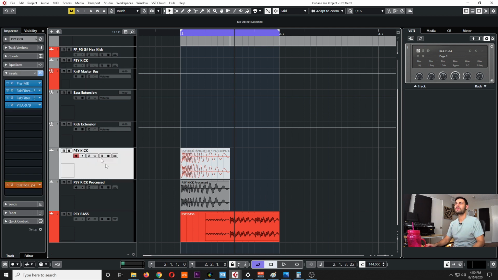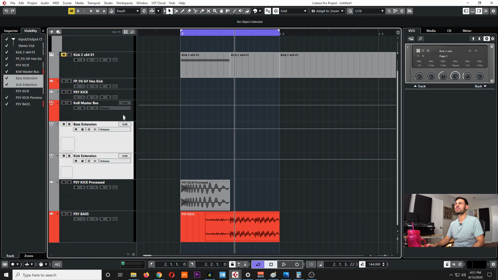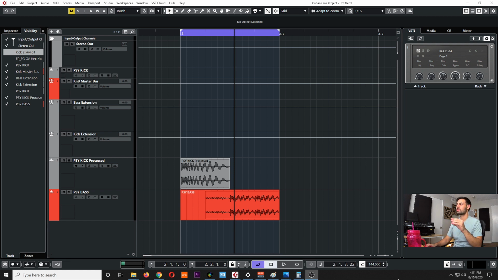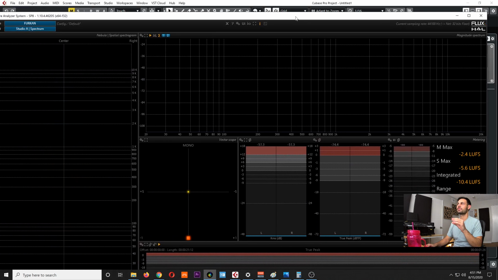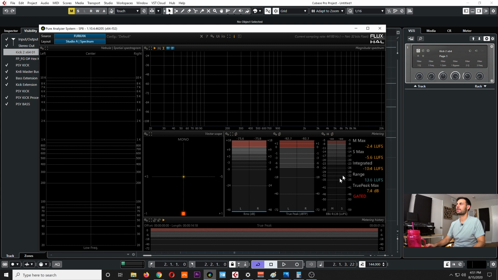And one last thing I want to do is let me hide these unnecessary channels here. I was basically looking at my levels. So when I'm mixing my kick and bass, I try to keep them within -12 together. And if I bring my analyzer here, just look at this portion over here, the LUFS.